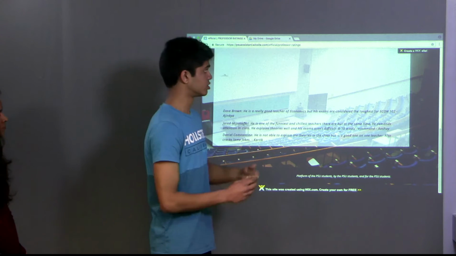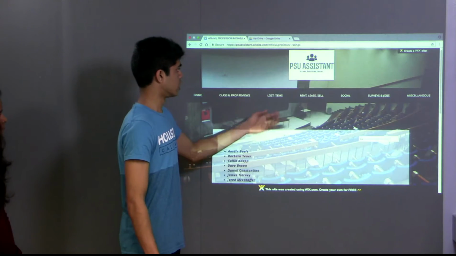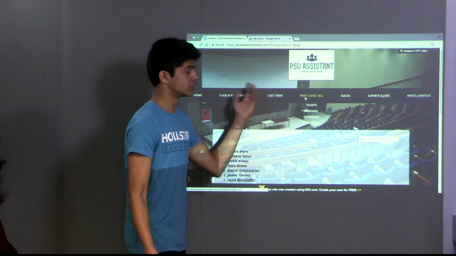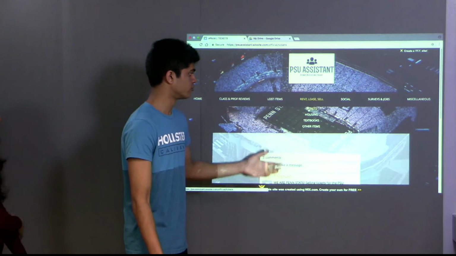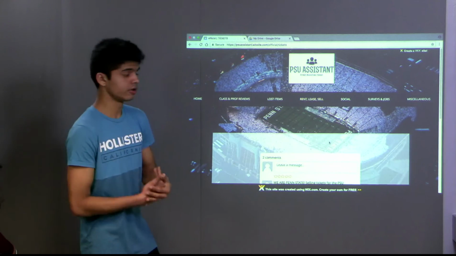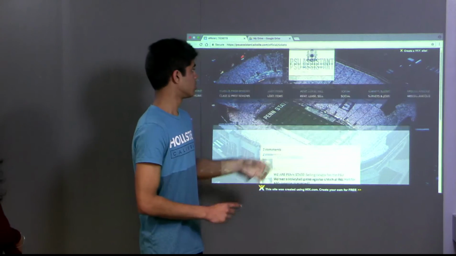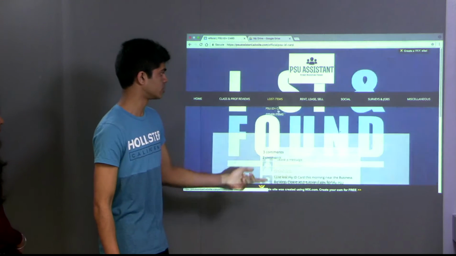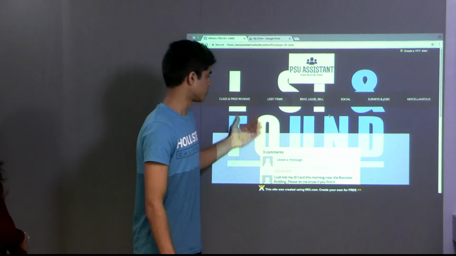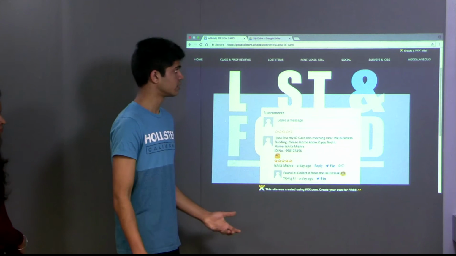Except all these, we also have rent, lease, and sell as one of our tabs, where we can sell tickets, for example. So when you click on tickets, you see that there's a forum where people can comment, reply, and like for selling tickets. Then there are other items in that. For lost items, there's the lost ID card. So when you click on the PSU ID card, you see that there's a forum here too where people can post about lost ID cards and everything.